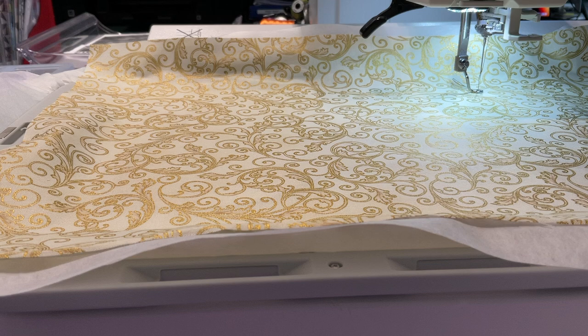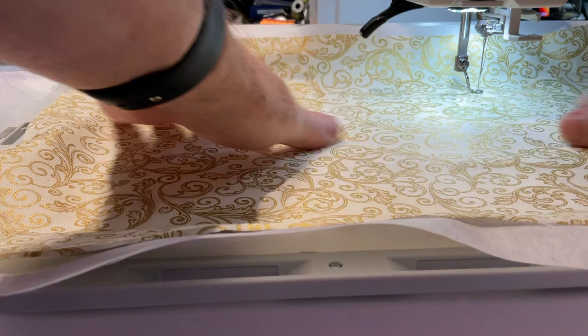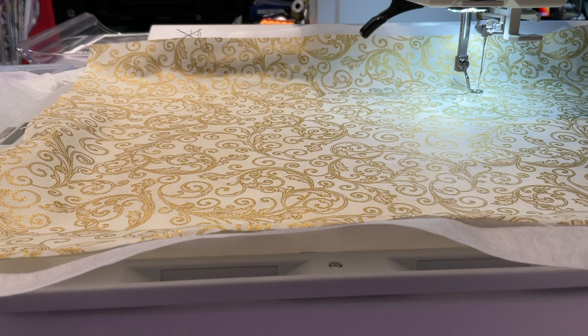So the fabric's been pressed, and now I have it laid on top of my hoop, and I've smoothed it out, making sure there's no little wrinkles or little bulges. And I'm going to set the machine to start, and it's going to stitch out that pattern of the sock, the bottom half of the sock that we saw a moment ago.